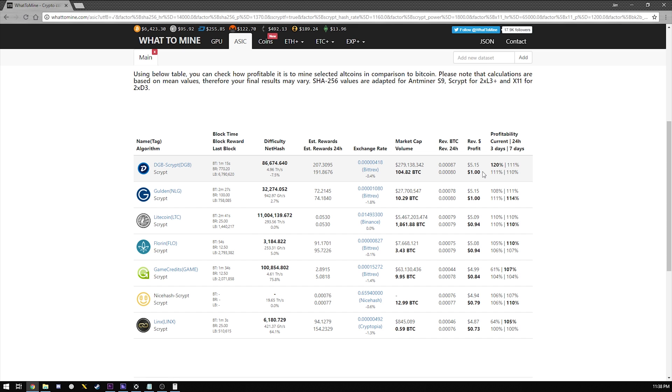It seems like in a few discords for crypto mining and different forums, the general consensus is 'I'm not making any money with these miners, I'm just going to shut them off.' But I think you have to look at the big picture. I'm making one Litecoin per miner per month — I have two of them, so 24 Litecoin a year. I find that pretty impressive because I think the coin is eventually going to moon, so I'm just hodling. It's great if the price goes up tomorrow, but it could take a year or two — I'm just going to hold it until we get there.